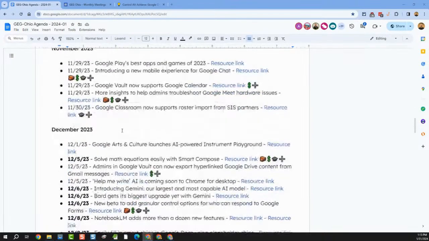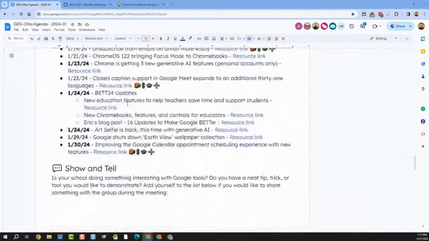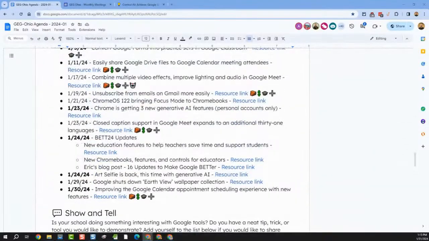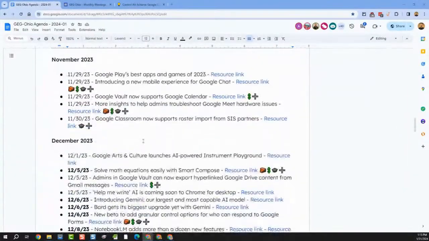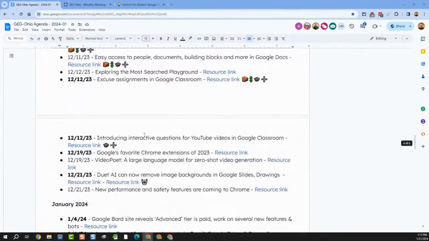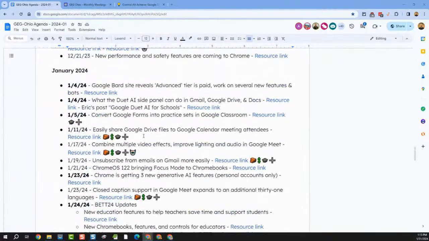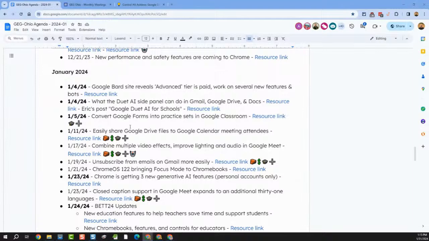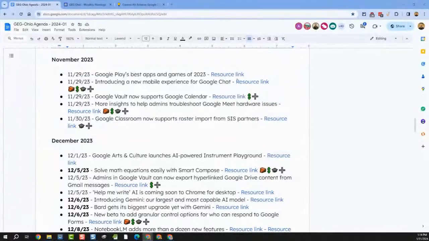As you look here, you'll see we've got the tail end of November after our last meeting, and the months of December and January. I bolded the dates for some of the more important ones, just to narrow it down, or we would be spending all day getting through all of these updates. If there's something we don't cover that you really want to talk about, put it in the chat, and we can absolutely circle back and go a little deeper. And of course, all the resource links are here, so give a click on those to learn more about the ones we might be skipping.